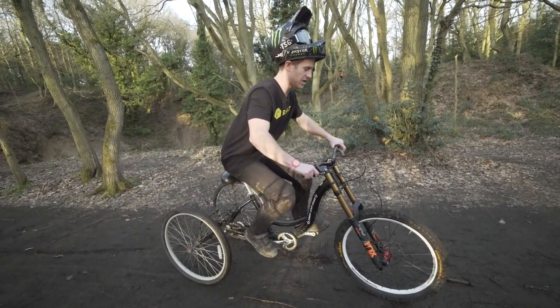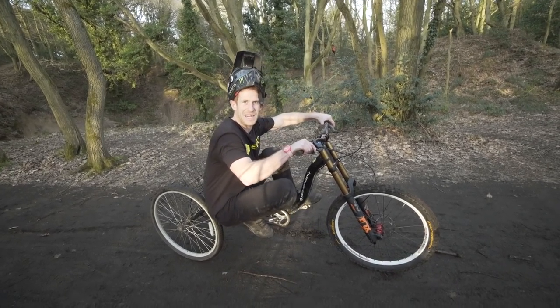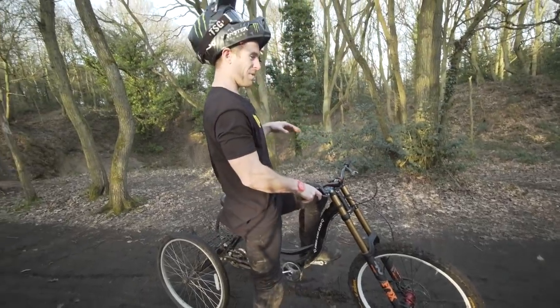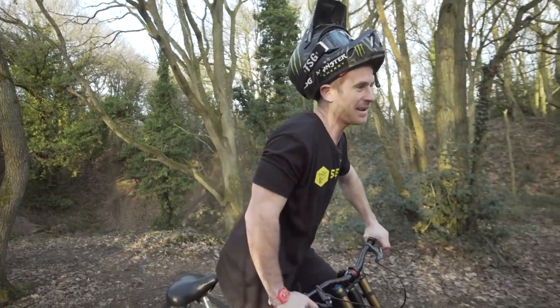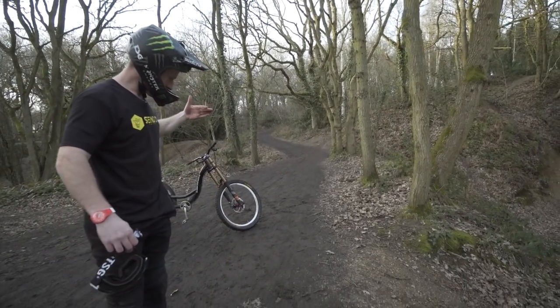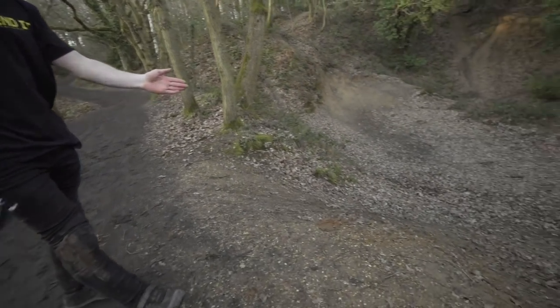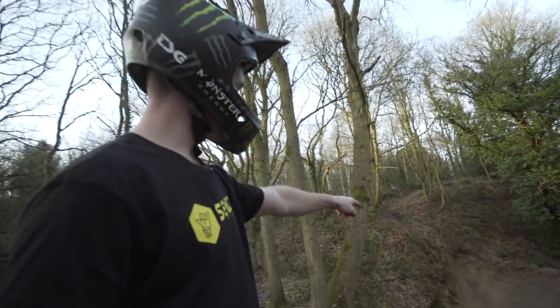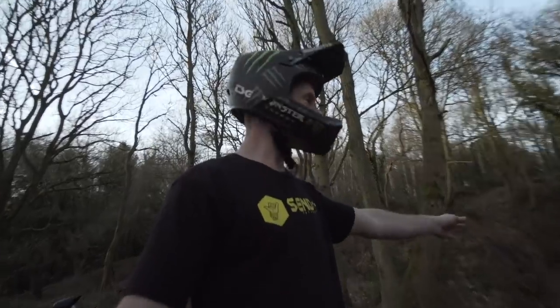It's time to see what this thing's like at drifting. I found out that actually to get a real good corner, you have to lean off like a quad bike. So I think if you come in fast enough, you'll be able to get the back end out. I'm gonna come down this hill here. Then I'm gonna try and get the back end out down this slope, which could all end in tears, and then the back end out again to fakie. Now I'm here, might as well. Yeah, let's get it.